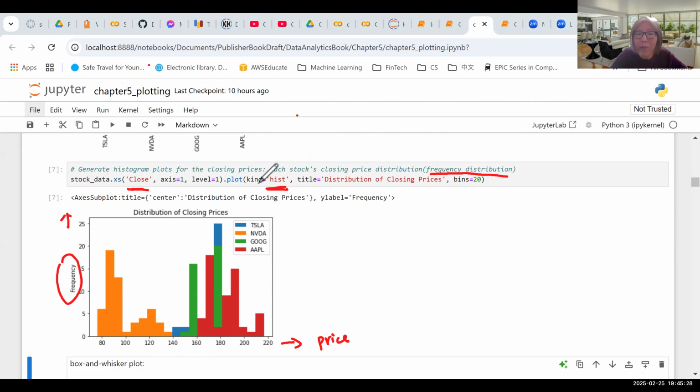For this histogram, we also divide the price range into 20 bins. Then for each bin, we have 3 months of daily stock price.